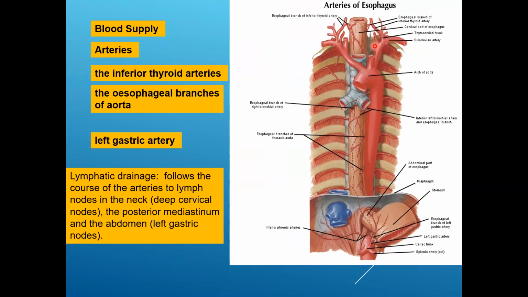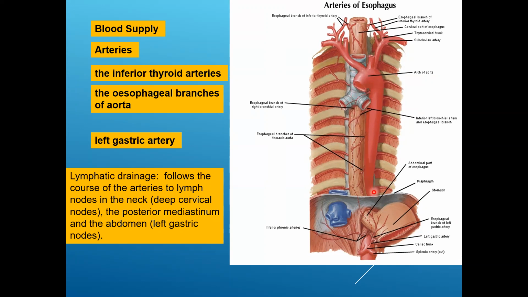Nerve supply, or rather arterial supply, of the cervical part of the esophagus, including the upper esophageal sphincter, is the inferior thyroid artery, which is a branch of the thyrocervical trunk, which is a branch of the subclavian. I don't know, have you taken these in the foundation block? Anyway, to simplify, it is the inferior thyroid artery, okay?